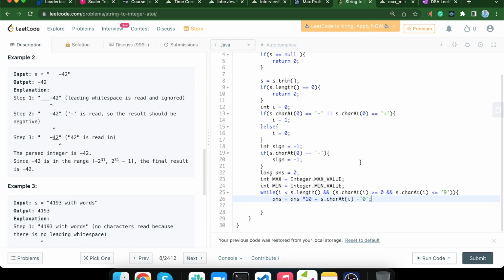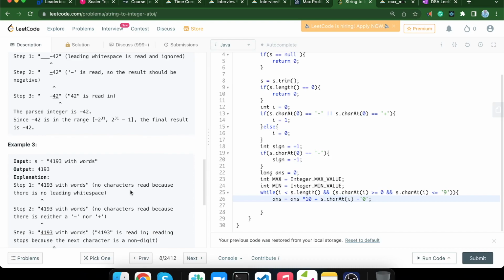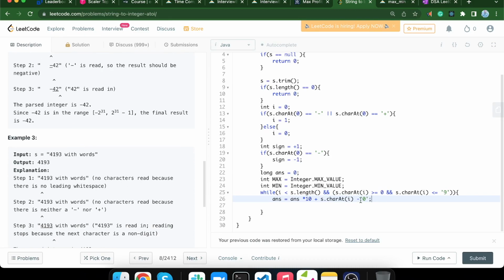Now we will consider the edge condition. If sign equal to -1 and sign multiplied by answer is less than my minimum value, at that condition we will return the minimum, because we claim nothing can be less than this.